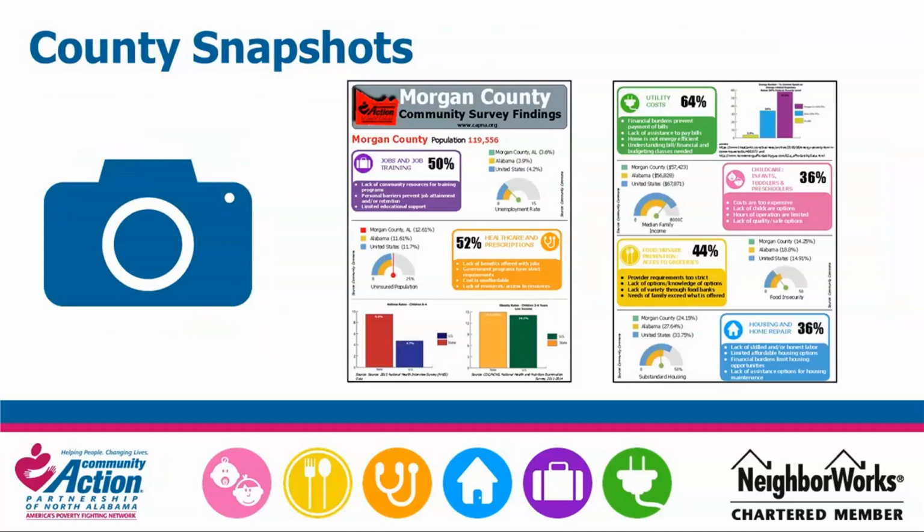So finally, this is my favorite feature of the community needs assessment that we did, and these are county snapshots. And if you recall, we talked about using the data from our community needs assessment for grant writing and for stakeholders and partnerships. And when we would go to write grants, we'd pull out this huge community needs assessment, and we really were not able to find very clearly and easily the data county by county when we might be writing for a new grant. And so we wanted some snapshots, and they're designed to be useful for grant writing.